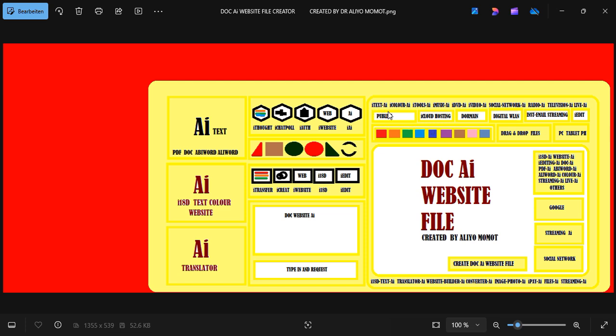You have iText AI, iColor AI, iTunes AI, iMusic AI, iDVD AI. Here you can use iText. Keep it, type here, type and drop here, or you can click this and type here and then publish. iColor, you can change the colors. There's a color tool when you click this. You have writing tools here. You have music. When you click, music will appear.